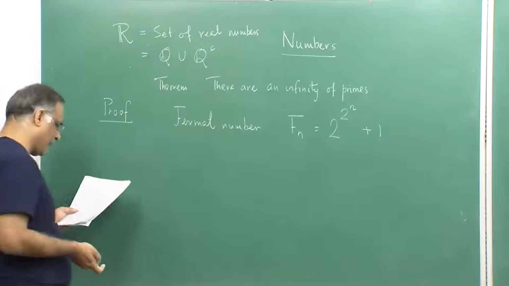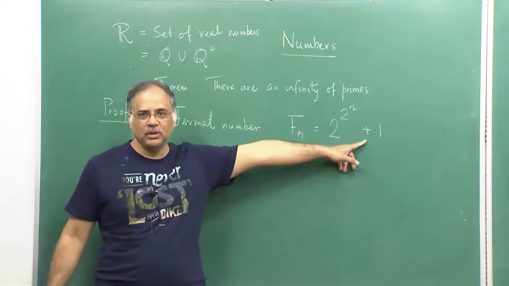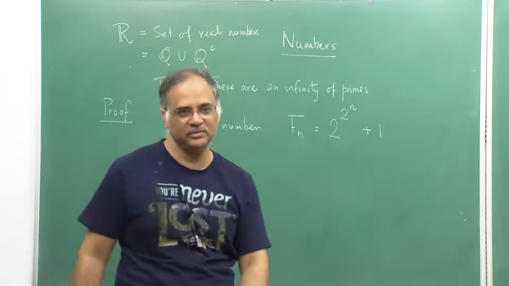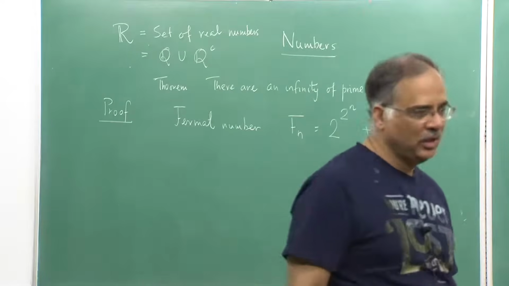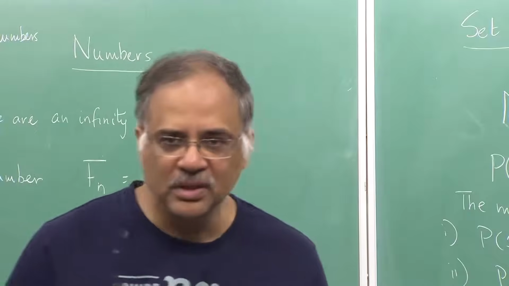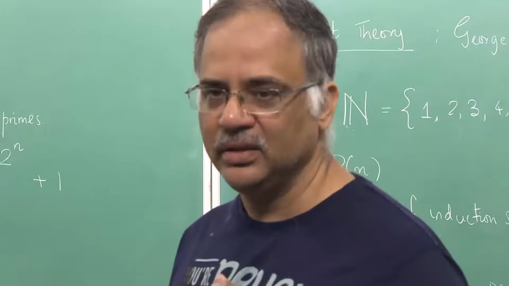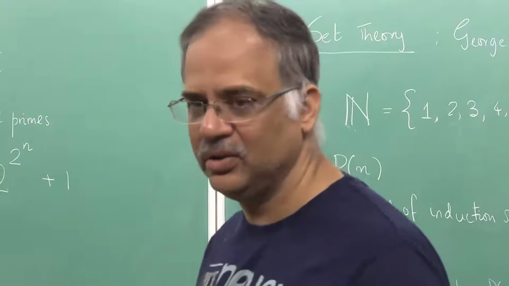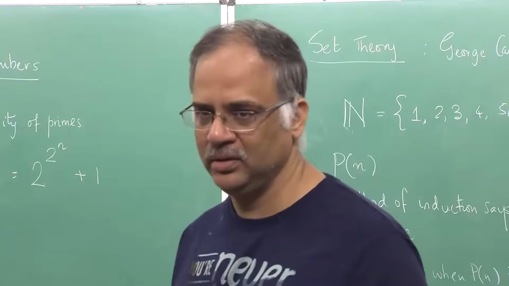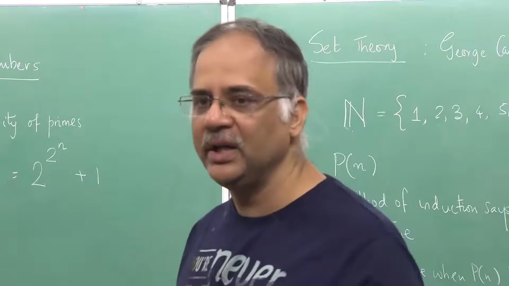What happens is that if you realize that this number is always an odd number, because 2 to the power n, any power of 2 is an even number. So, this is an odd number. Now, I will take 2 Fermat numbers and show that they are relatively prime. That is, their greatest common divisor or HCF, if you talk about school language, is 1, right. So, there are no other prime numbers which are a common divisor to this.